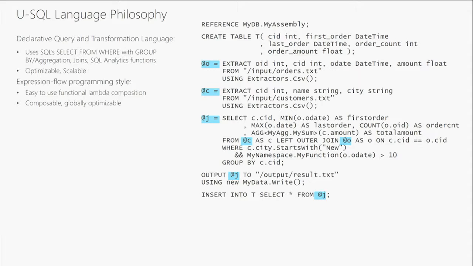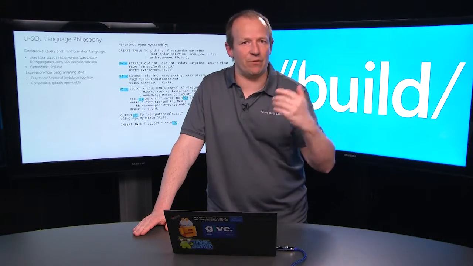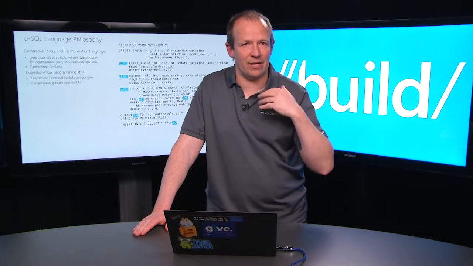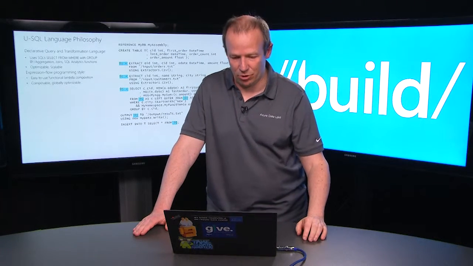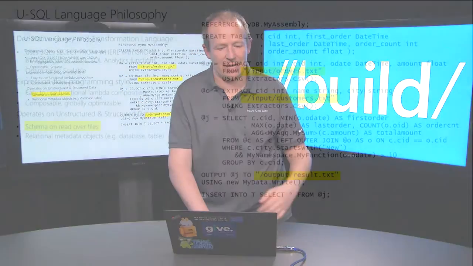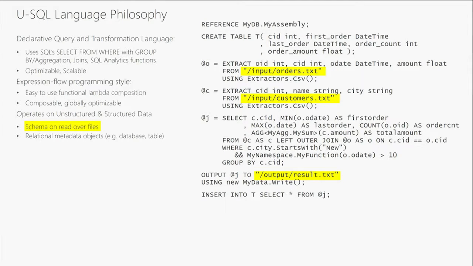Now, what is the benefit of that? Unlike in, for example, SQL or Hive, where every single select statement gets optimized locally only, in our case, we will get global optimization. That means, for example, that if you have a where clause on a later select statement, that can be pushed up into an earlier select statement because it reduces the amount of data that flows through your script. The optimizer will decide to push that predicate up, and you will have a more efficient script execution.